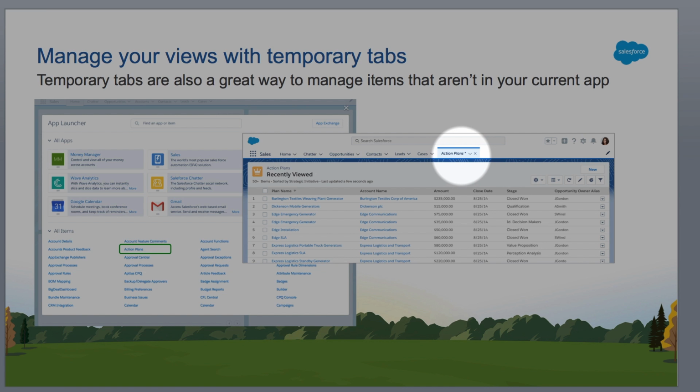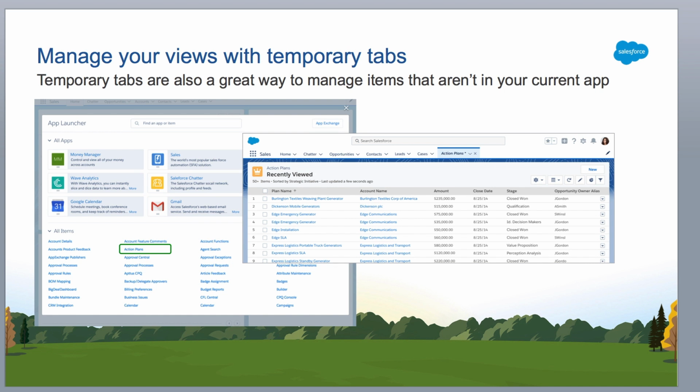You can see that when opening a temporary tab, there's an asterisk. Once there's an asterisk as a temporary tab, you actually have the option to make it a permanent tab for yourself. So it's on a per user basis. And that's pretty cool stuff. So the asterisk next to the item means that it's a temporary tab. Temporary tabs end up getting removed from the navigation bar when you close the item, when you log out of Salesforce, or when you switch to a different app. But again, you can turn a temporary tab into a permanent one from the navigation bar.